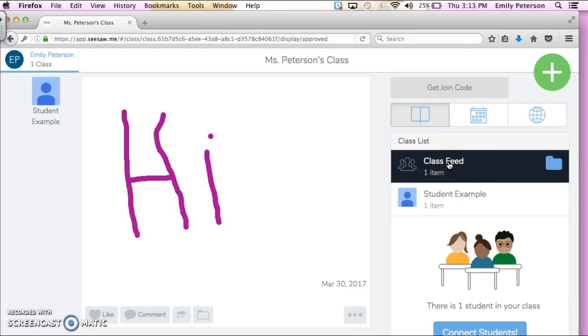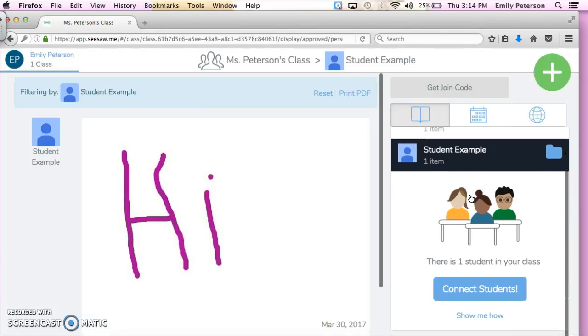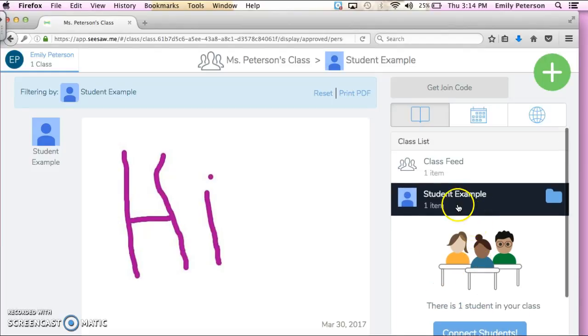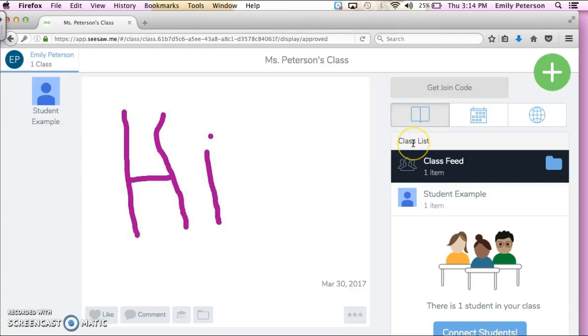This class feed will tell you how many items your class has and which ones have been approved. And then this will be a list of all your students. Right now I only have one student, and how many items they have in their portfolio. So this is an overview of who's in your class, how many items they have, and how many items have not been approved yet.